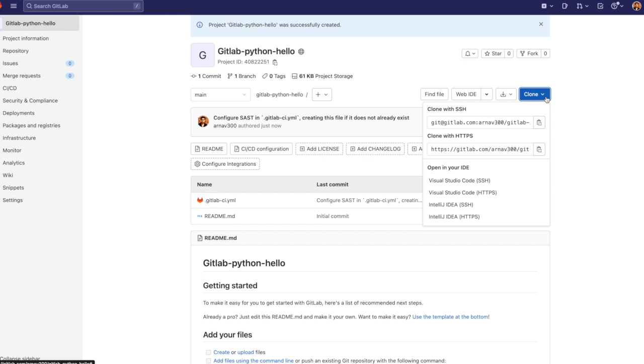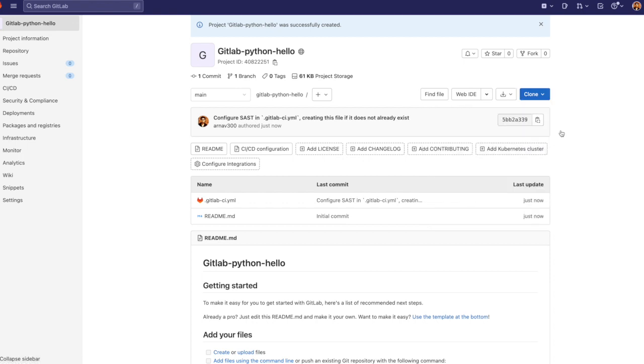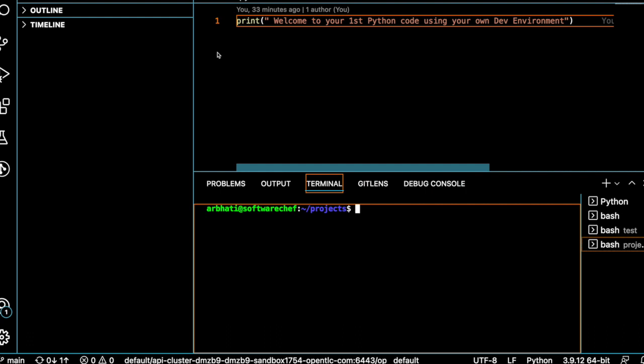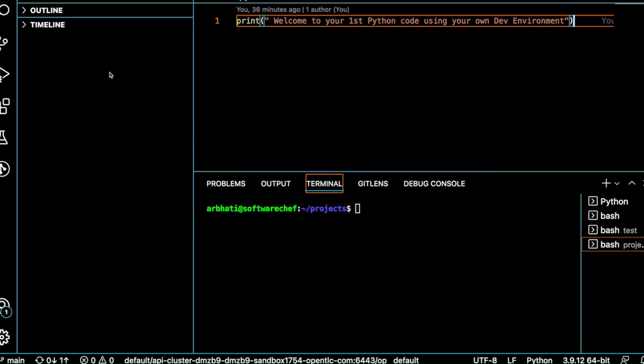Okay, so as we discussed, we have an IDE and a terminal which is required. So I would just clone it using HTTPS, and this is how my VS Code looks like. I would just fit it to my window. Just give me a second, and I hope this is visible to you all.